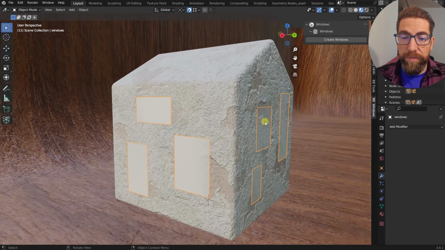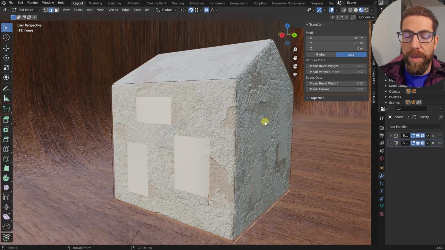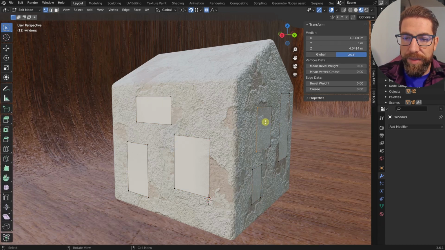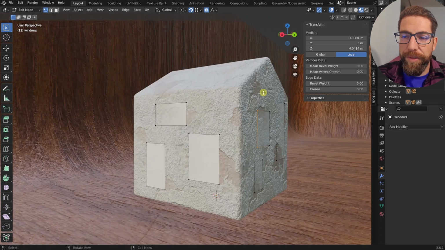So here, this is just an example. This is just an object that contains only faces. The important thing with these faces is that they need to be perpendicular to the XY plane. Another thing you need to be careful about is to not have any loose geometry. So if I go into my object and look at this geometry right here, I need to be careful that there isn't a vertex here or somewhere else where it's not connected to a face. So you need to have clean faces, not facing up or down, just facing left or right in all 360 degrees. So this is a good example of it.